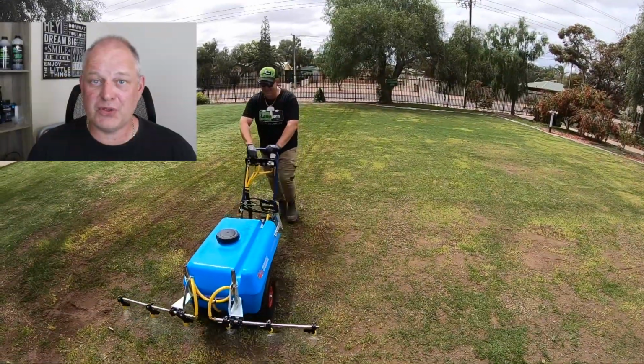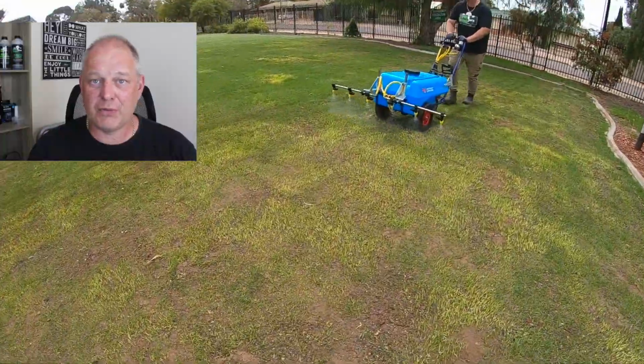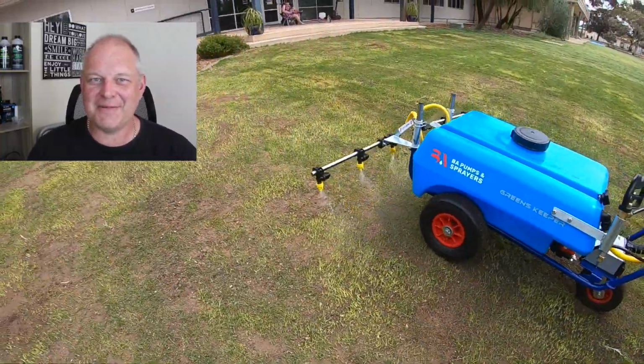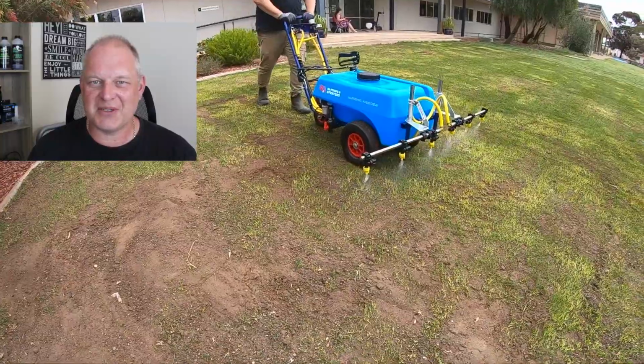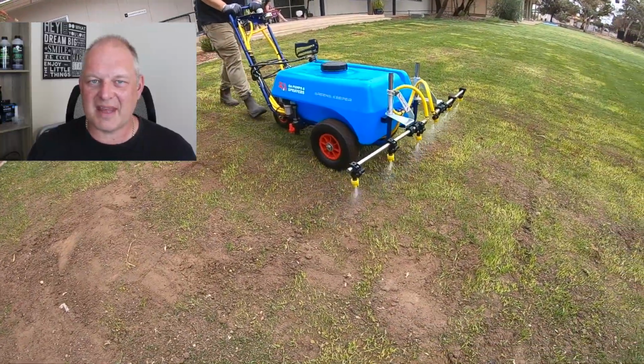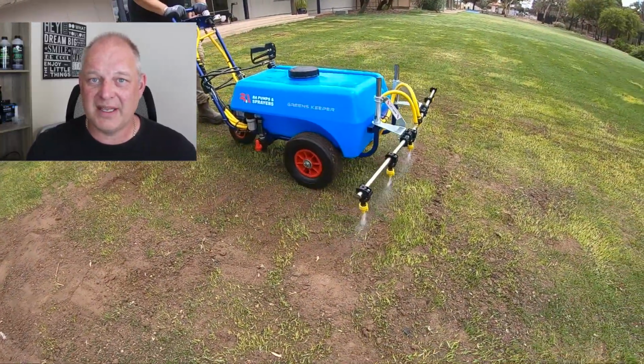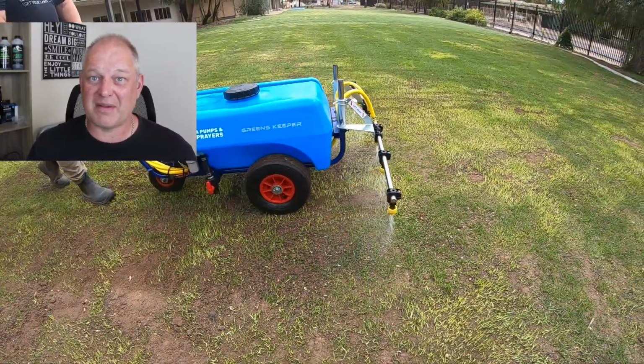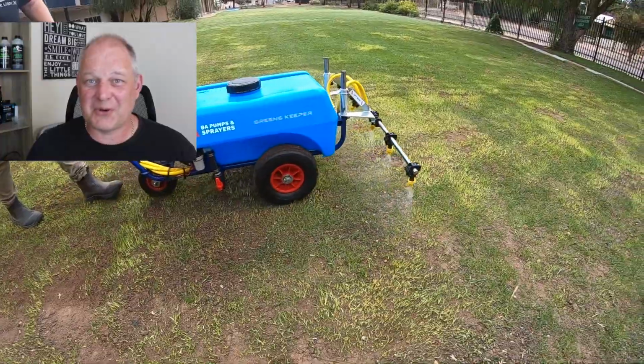First treatment at the school using the BA Group Australia Greenskeeper sprayer. Say that 10 times really fast. I was really excited to use it because now I'm starting to get into that mode where all the hard work's done and I'm getting into doing treatments and just looking after the lawn rather than lots of digging, which makes you very sore at the end of the day.